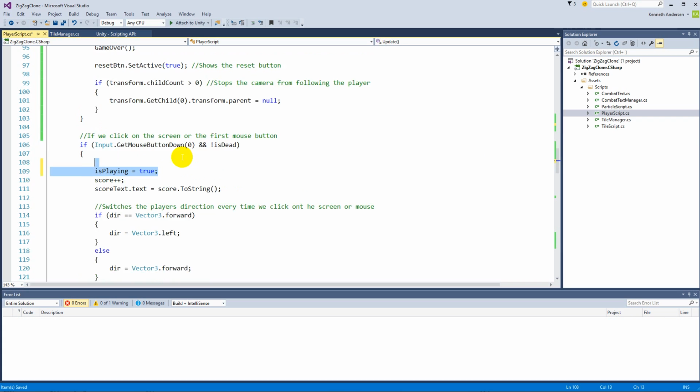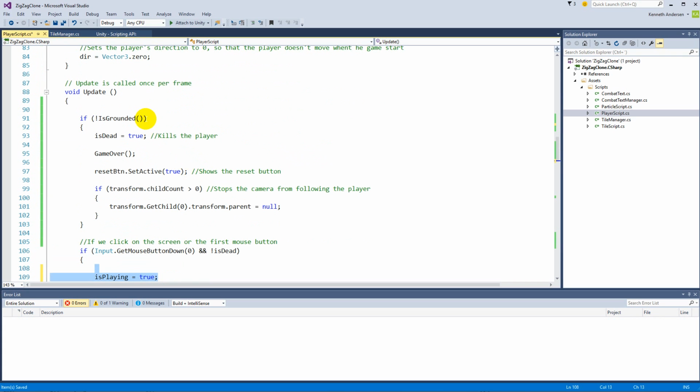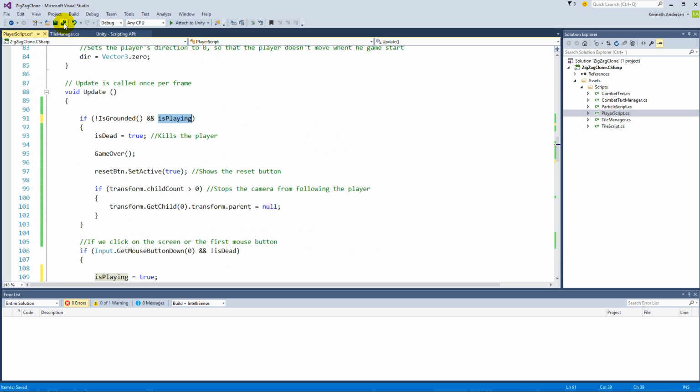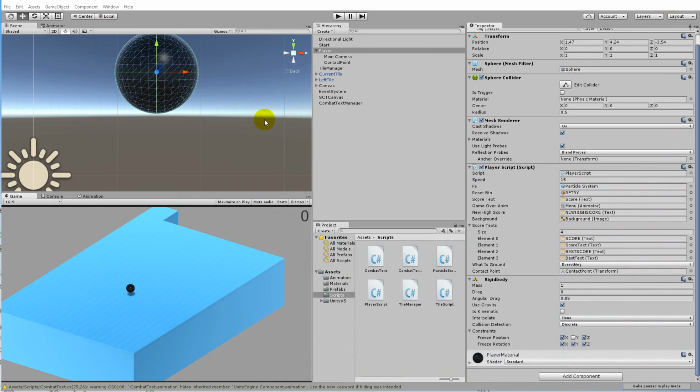So now we're playing, and then we're also going to check here, and isPlaying. So we're only checking if we're grounded and we're playing, then we're dead and everything. So we don't start the game by being dead, just by that. So this little check here disables the ground check before we click the mouse button, else we'd just die when we play the game like this.